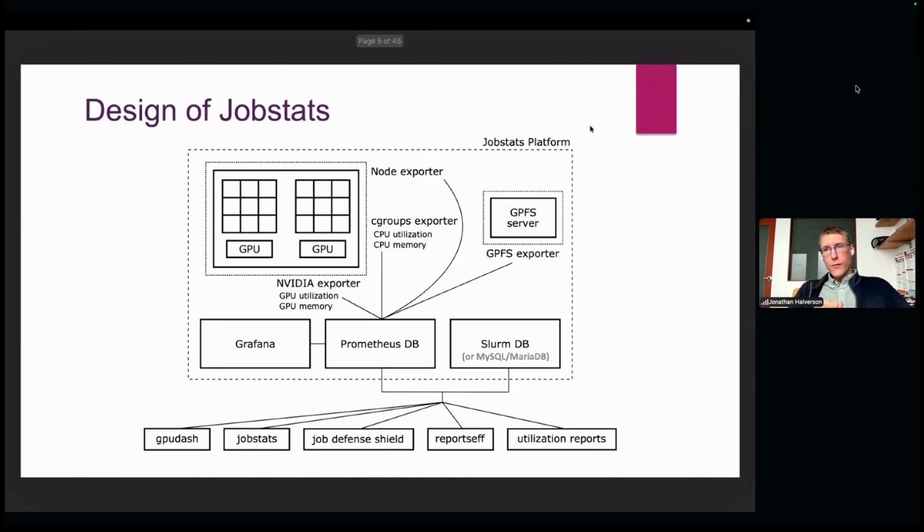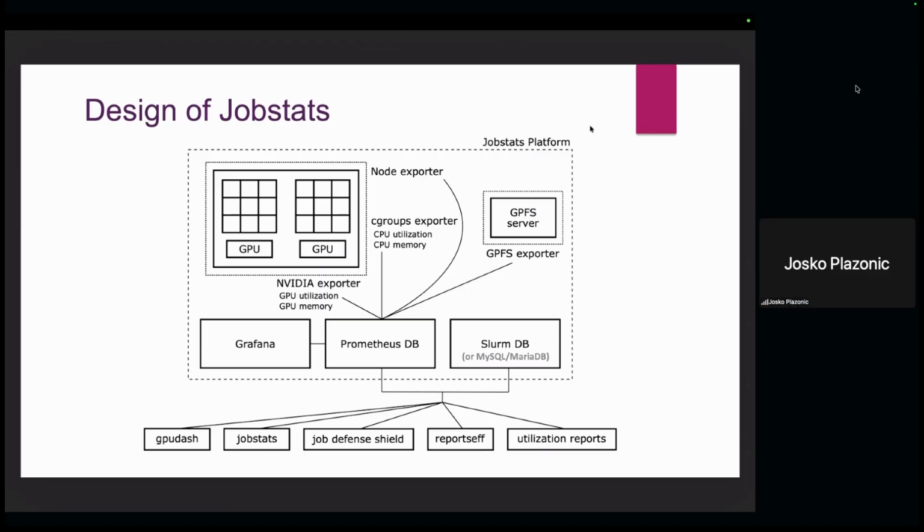Okay, so our remedy for this is something called Jobstats, and this is something that Josko got going a few years ago, and I'll let him talk about the design. So fundamentally, what we are interested in is collecting as much data as possible, and then tagging that with job IDs so that we can organize it, get some useful data out of it, and act on it.